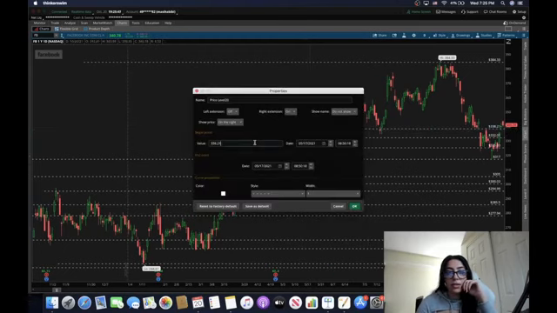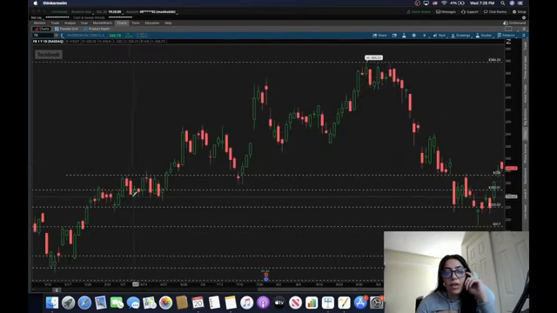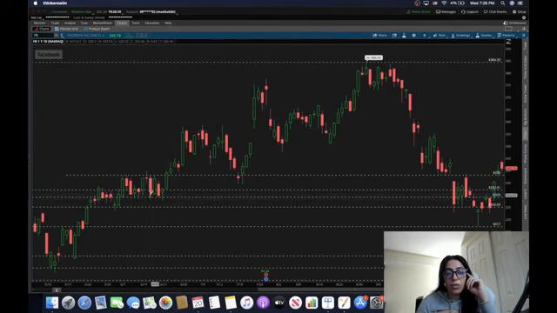Let me edit this one because I want it to get cleaner. So 338, okay. It does have a level of support because it rejects 338. It's not able to touch 325, so it creates a level of support right around here at 329, it looks like. I'm going to chart it at 329, and if I extend this to the left, you can see it holds 329 really well right here.